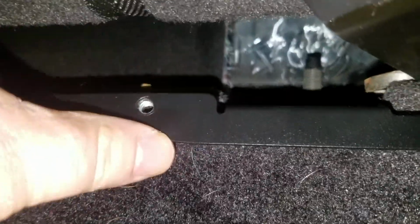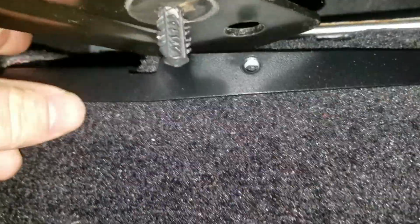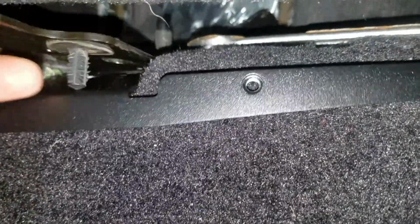So the first thing we need to do now is we need to get this bracket fished up underneath the seat here. And that's going to go right in there. And it's a hook, not a hole. So basically all you got to do is push it. Yeah, in there, like so. And then what we'll do, oh, everything keeps popping that back out. Alright, we'll go to the back of the seat, see if we can't do it a little bit better. It's kind of hard to hold a camera and do all this.